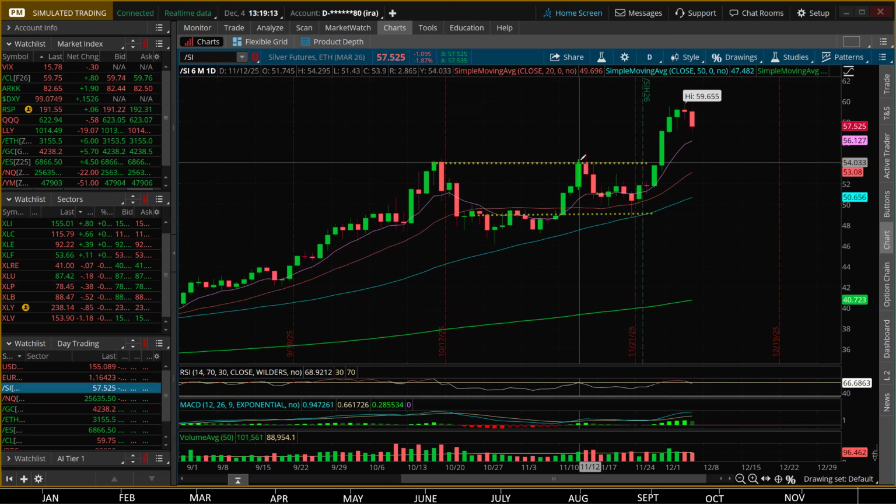You're a little bit elevated there going into that, and you have to ask yourself a question. How far is that going to run before it gets tired? How far is that going to run before buyers get exhausted? How far is that going to run before the buyers start locking in profit? And so you're slightly extended going into the break, and you just don't have the buyers to support it.